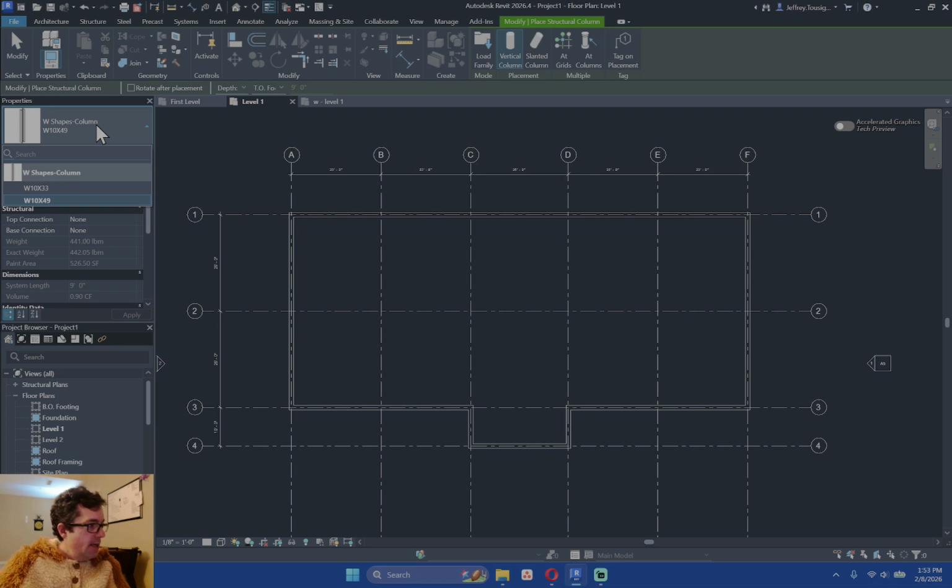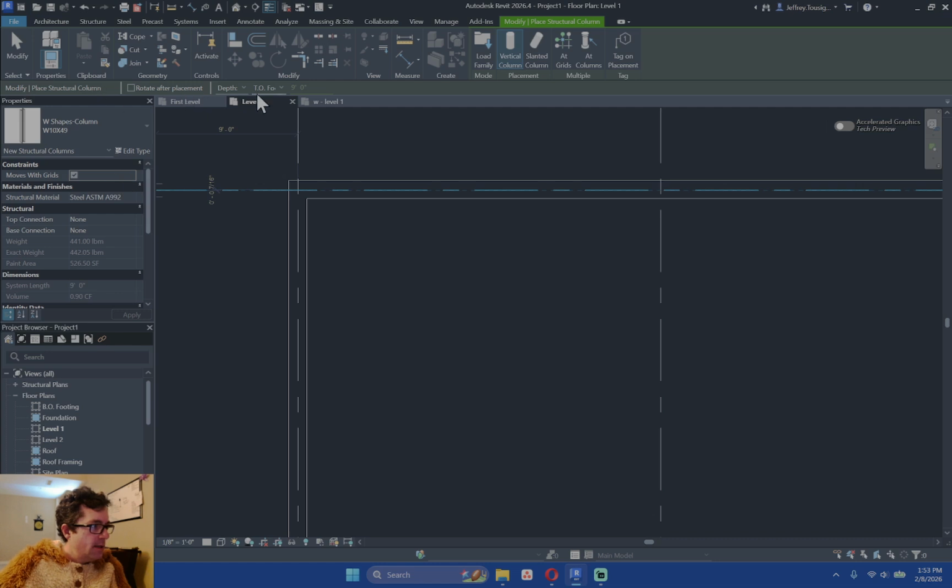So let's stick with, I think I want to put in a structural column. And then when we're more sure about the column sizes, then we could put in the architectural column, the column that will actually look wrapped in the area. So I'm just going to pick the 1049 W column. When you start a structural column, it's going to want to default to depth. I want to set it to height up to roof level. It's going to start on level 1 because we're on level 1.